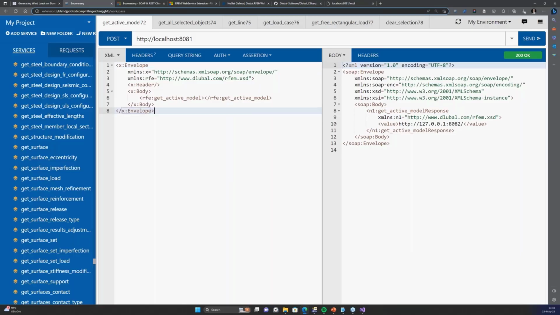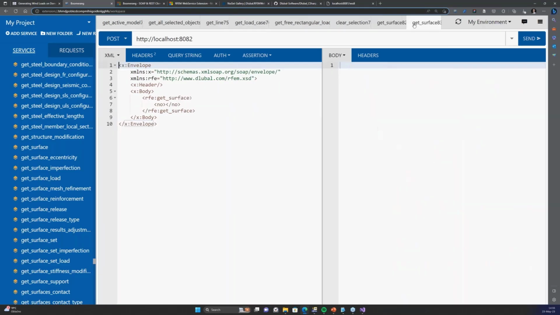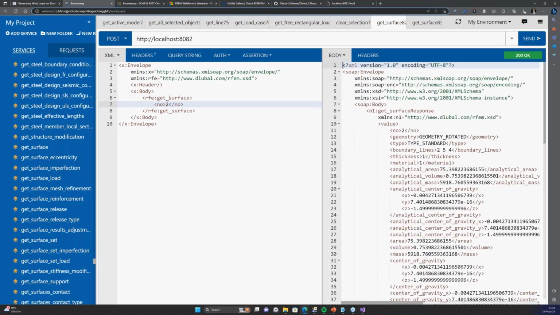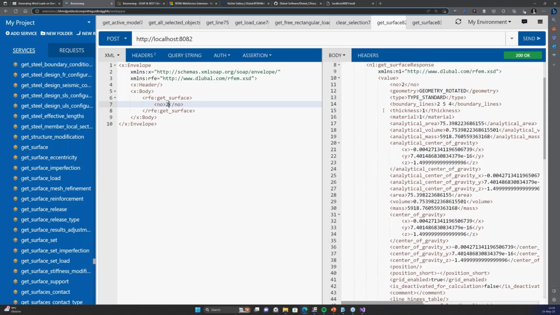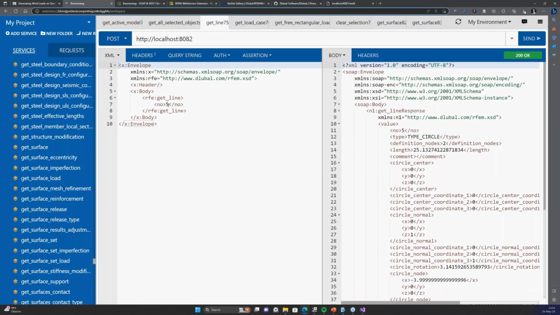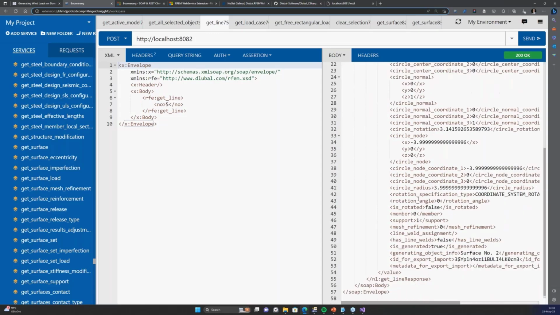Okay, so here I want to know the information about the surface number 2. I know the geometry type. What I'm interested in is the boundary lines, because from the boundary lines I'll get information about the radius, which is here, and it's equal to 4 meters.